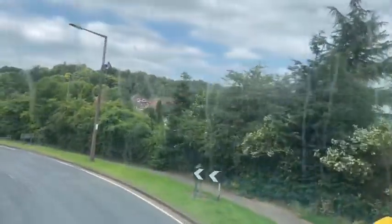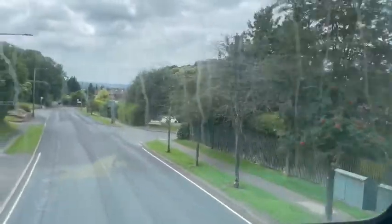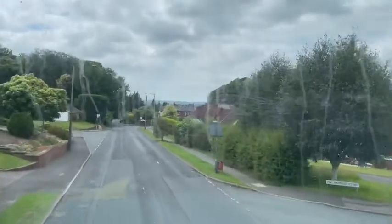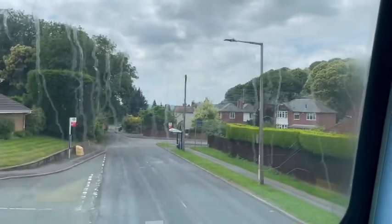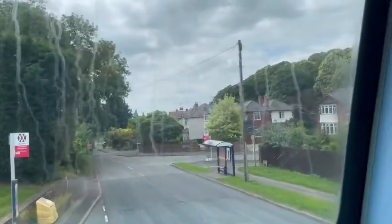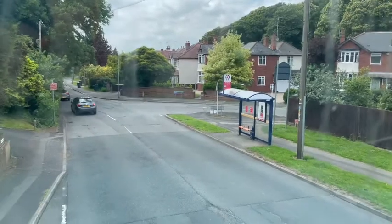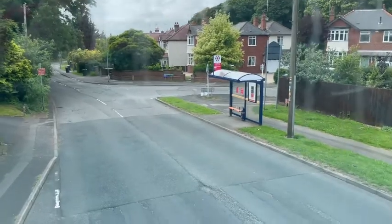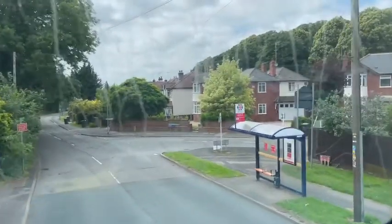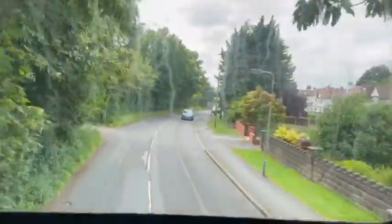So then here we are, coming outwards towards the Stourbridge area. Stourbridge is not far away from here. So here we are, Vicarage Road, and this is where we then come out of the West Midlands area and into Staffordshire. Well, into South Staffordshire. We're actually in Pensnett View, South Staffordshire now. So we're just dropping into Staffordshire.